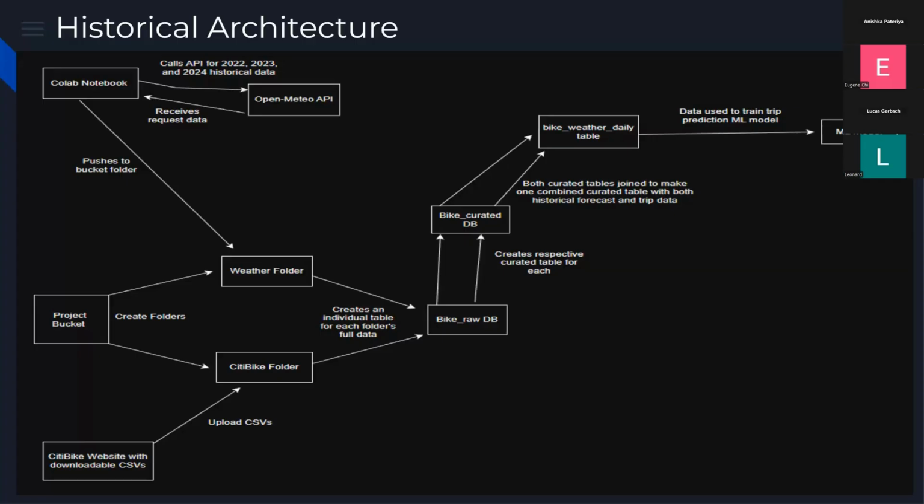And so finally, once we have both these tables curated how we want them, we combine them into our bike weather daily table, which is our final curated table that has the combination of trip data and once again the temperature, the precipitation, and the wind metrics. And then finally, we take that table and we feed it to our ML model to train our model to predict future trips, casual and member trips, and total trips based off of this historical weather forecast data.